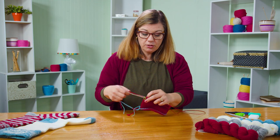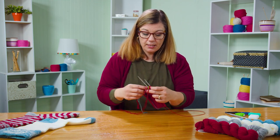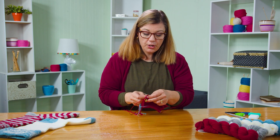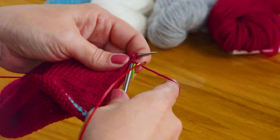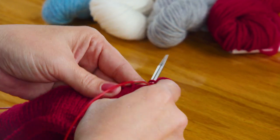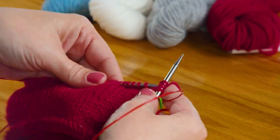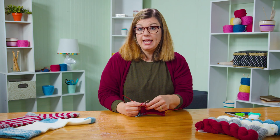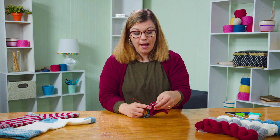Okay, so on this sample, I have already knit 25 rounds, and I'm ready to do round 26, which has an increase in it. We're at the beginning of the round, round 26, and make sure my yarn is up and over so it doesn't get tangled in my cord. And I'm going to knit 4 stitches. 1, 2, 3, 4. And then I'm going to do a 1-stitch increase called a KFB, which is knit front back. I'll show you how to do that.